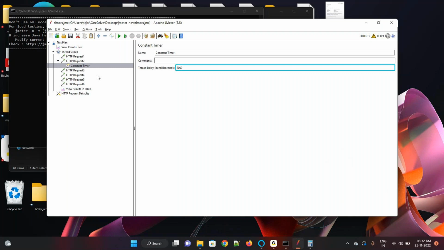Timer or sampler, which will execute first? What is the priority? Timer first. After the timer, the sampler will execute. That's the order. So in this case, will the gap be between 1 and 2, or between 2 and 3?